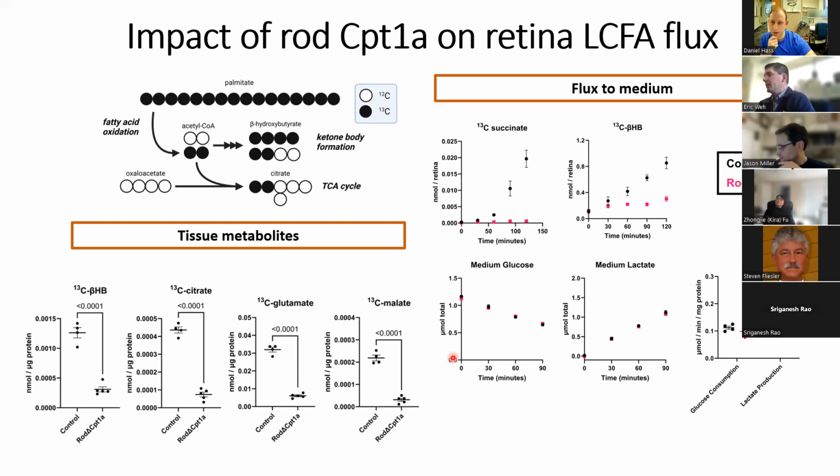I mean, we see in the TSC1 model an influence or a change in RPE metabolism when we alter retina metabolism. They're literally changing their basal metabolism as a result of rods changing their metabolism. I'm just wondering if they're doing something to compensate for the loss of this in rods or something.